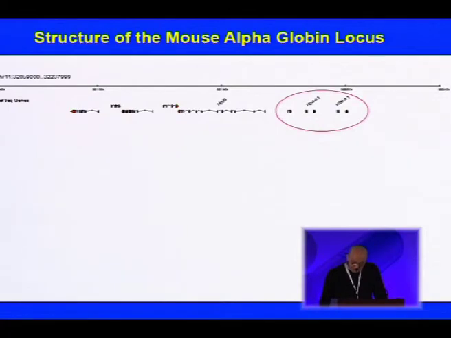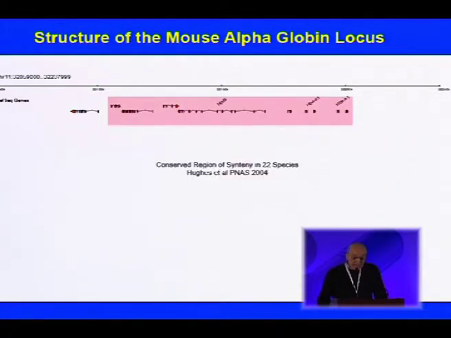And the question we've been interested in is how much of the chromosome do you actually need to get fully regulated expression? And we've found that this region here, outlined in pink, is what you need to get fully regulated expression. Doesn't matter where we put that back in the genome, it's regulated properly.